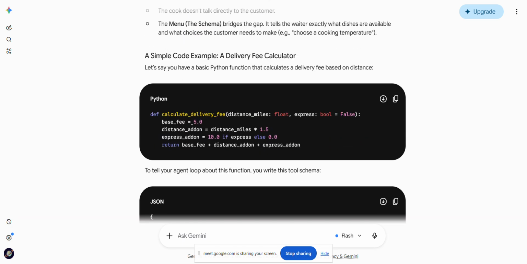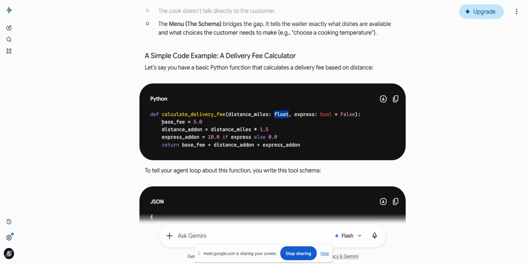For this, let's say you have a function called calculate delivery fee. You need to tell your AI agent to use this function every time there is a user query asking what the delivery fees are, or just to provide this information for transparency. Your calculate delivery fee takes in two inputs. One is the distance in miles, the distance between your location and the customer's location, and the other is whether the customer needs the delivery to be fast or express delivery. This is a Boolean input, and the distance is a floating point number, of course.